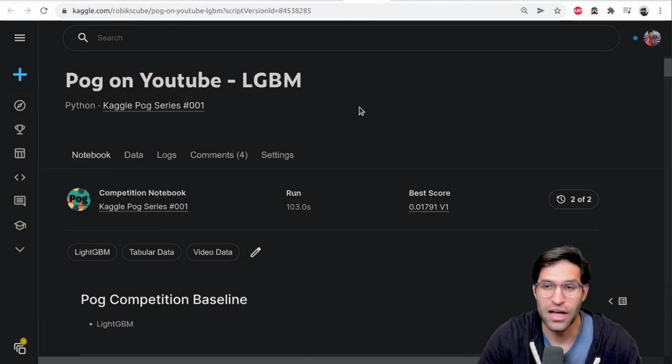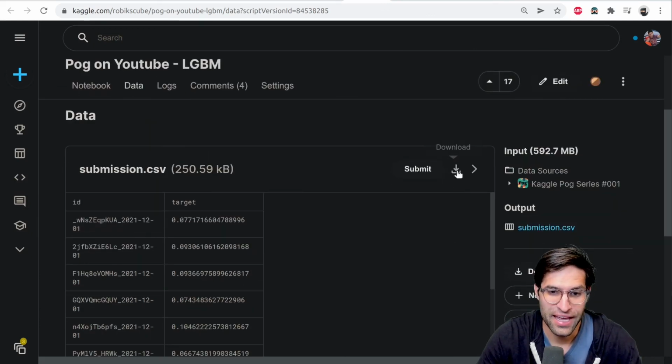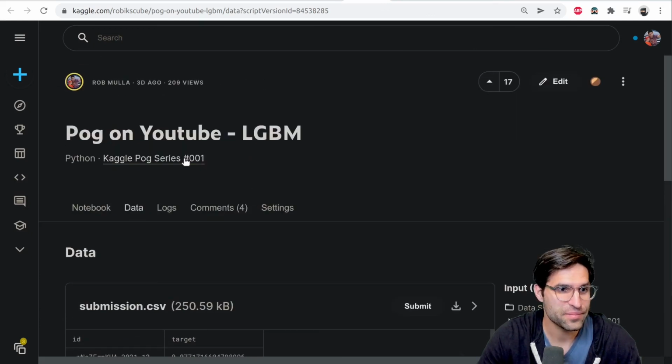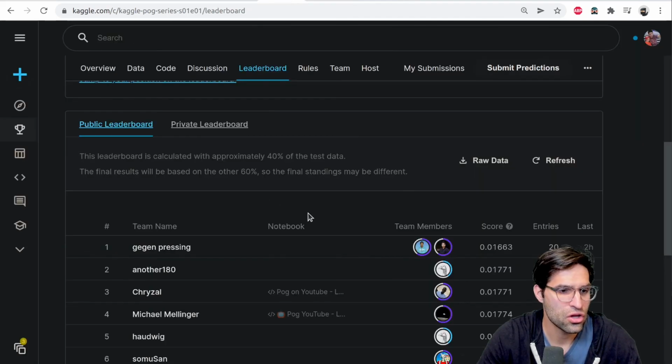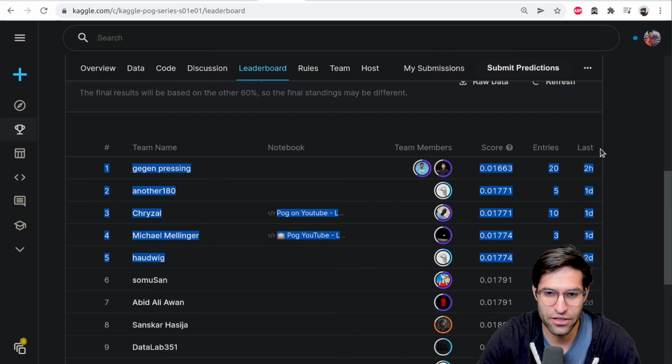If you were to just go onto the Kaggle competition website, click on this notebook, Data tab, download this file, and submit it to the leaderboard, let's see how you'd be doing as of today. You would be doing pretty good. You'd be in the top half of submissions.